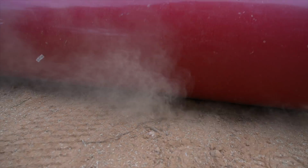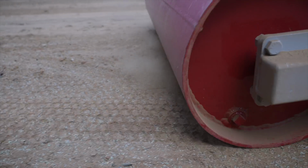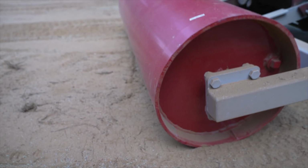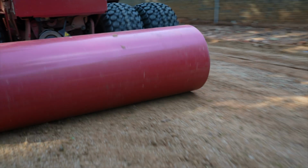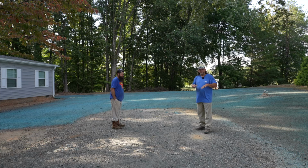And that's actually what we use right here. We rolled it and tightened the ground back up. It's one thing about having loose ground to seed in, but you need it to have some type of firmness when you get done, because when you're walking around in it and watering it, you don't want to be knee deep in mud, you know what I mean? So we had to pack it back down, firm it back down. It's nowhere remotely close to being as compacted as it was before I power raked it, even by rolling it, but it just kind of firms the ground back up.